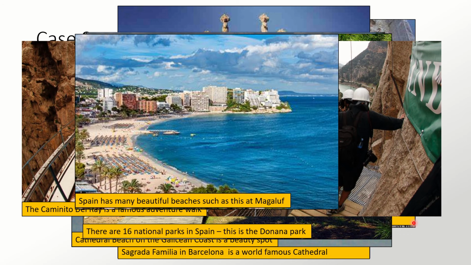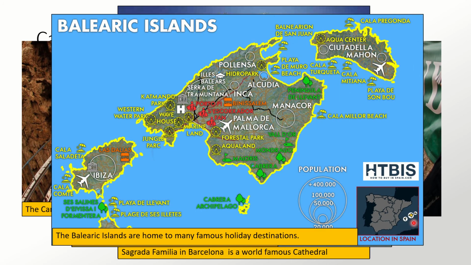And this is a familiar image that you might recognize of Magaluf. And here are the Balearic Islands. The Balearic Islands include famously, of course, Ibiza, but also Mallorca and Menorca. Interesting fact, Menorca is called Menorca because it is the minor of the Balearic Islands, and Mallorca is called Mallorca because it is the major of the Balearic Islands. Major meaning big and minor meaning small.